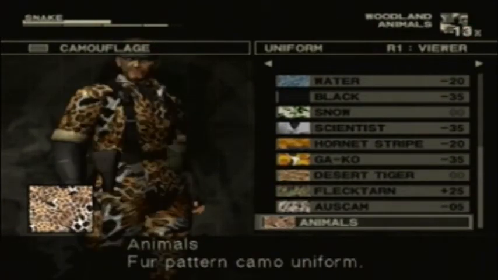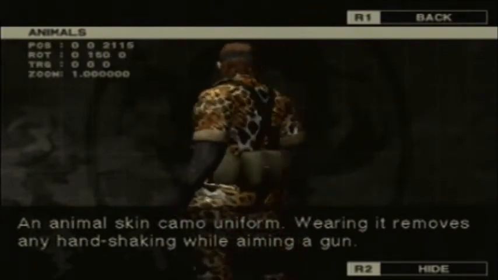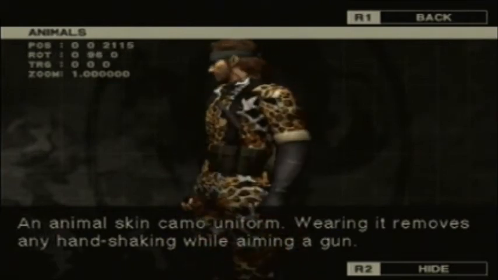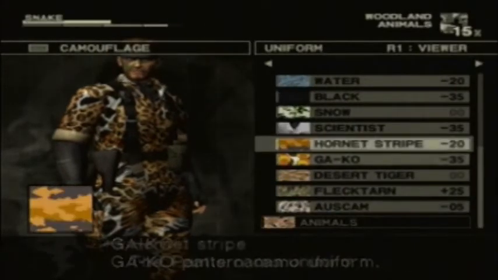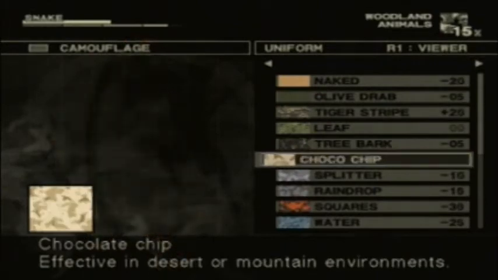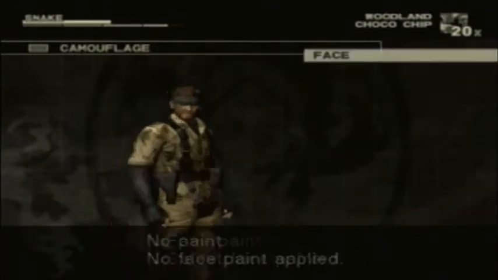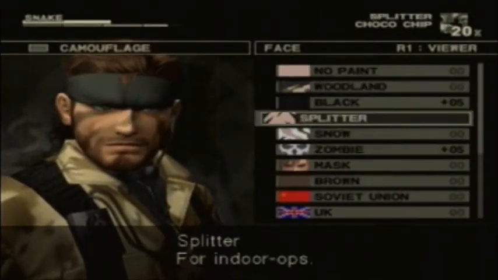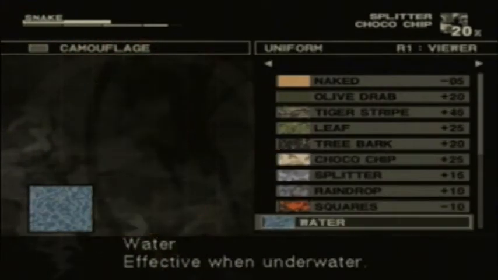Animal, there's the animal right here. This way you won't get any movement of the gun. Oh god, I can't remember what that word is, but stability of aiming will be 0 when that's worn. Also, we got desert chocolate chip here. I don't know if I showed that, but don't worry, you'll be seeing that quite a bit later on. Uniform. Go with the water for now.